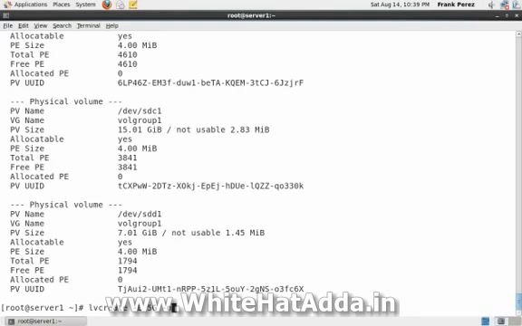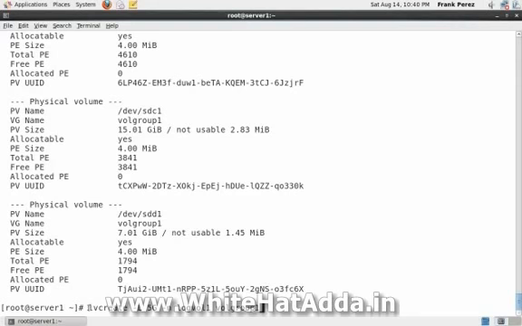Let's just call it logical volume 1, log vol 1. Then we'll do a space after that, and we define the volume group that it belongs to. So we do vol group 1.